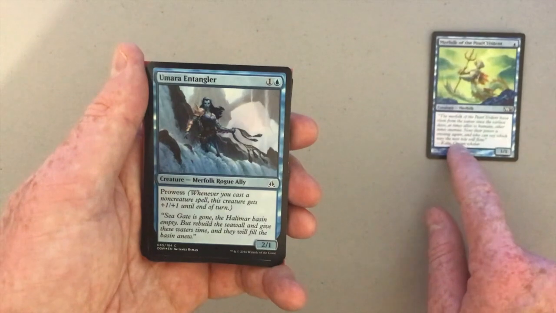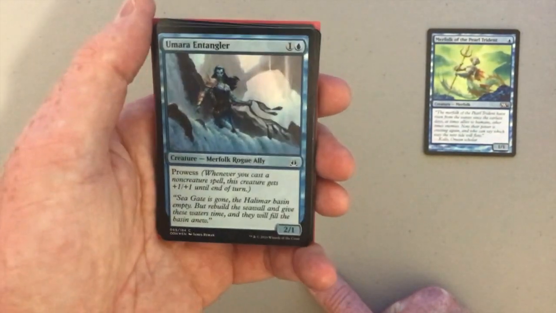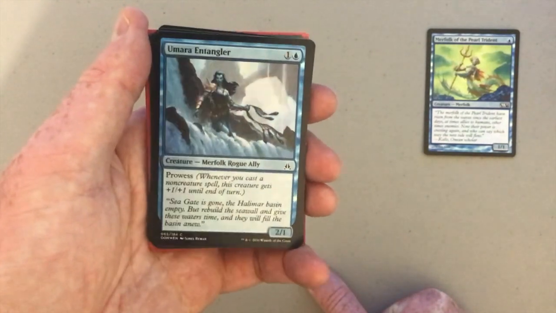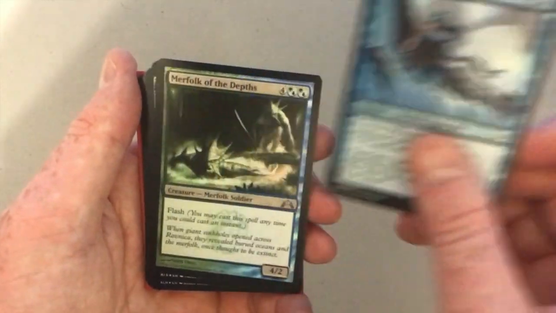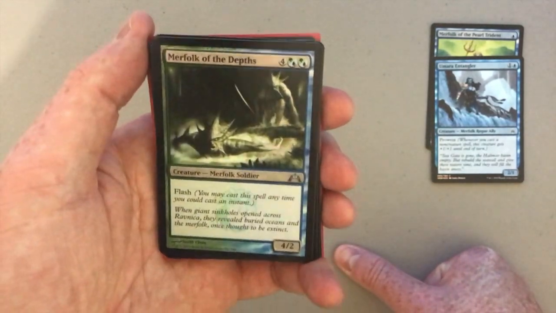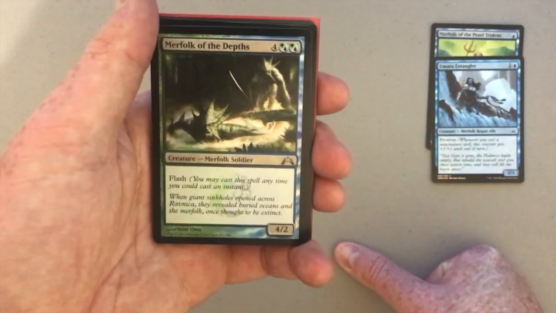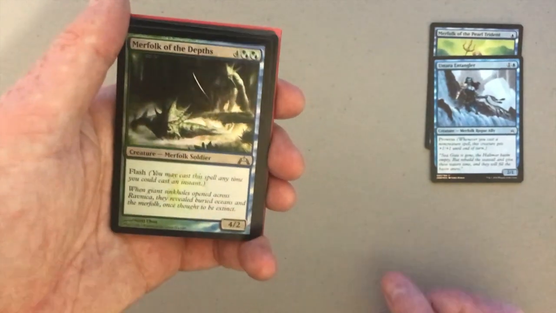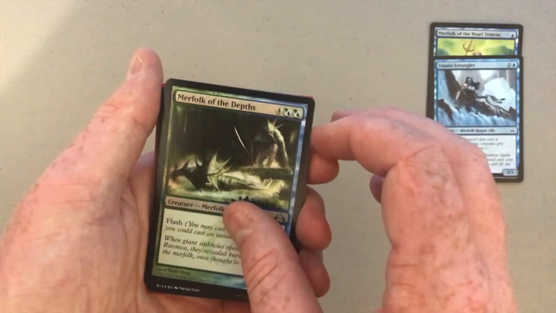Umara Entangler from Oath of the Gatewatch is a 2/1 with prowess, so that's pretty neat. Just kind of generic Merfolk, very Zendikar Merfolk, two legs, that sort of thing. Merfolk of the Depths from Gatecrash. We have a foil Merfolk of the Depths here. It's a 4/2 with flash for 6, which isn't terrible, but it's not great.